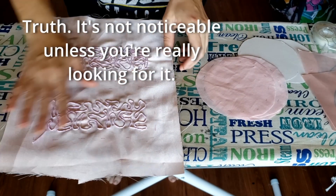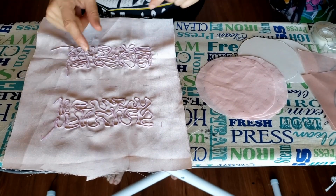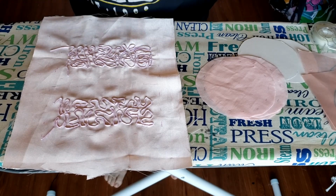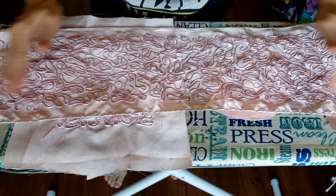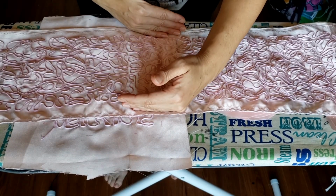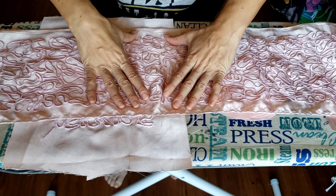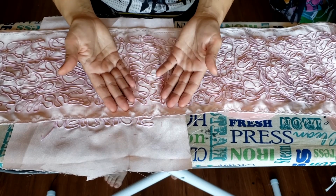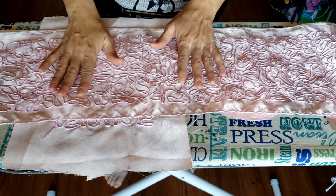Here is the other portion of the vermicelli embroidery, and this is the opening. So let's talk about all of the pieces you need to cut out, okay? You need two strips that are 36 inches long by 7 inches wide. Now I made a mistake on this and embroidered to the 7 inch mark instead of to like the 6 inch mark. I left seam allowance outside. I wasn't thinking, but that's okay. It's just going to be a little bit taller, no big deal.